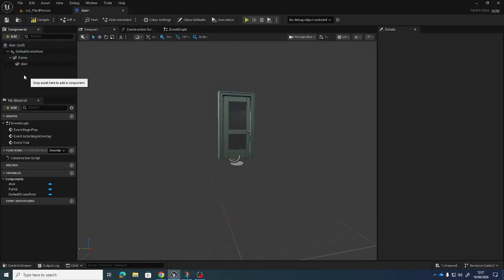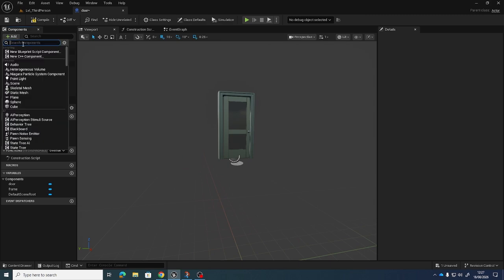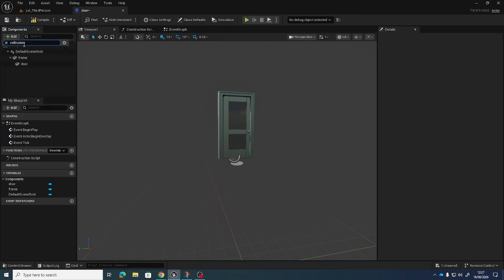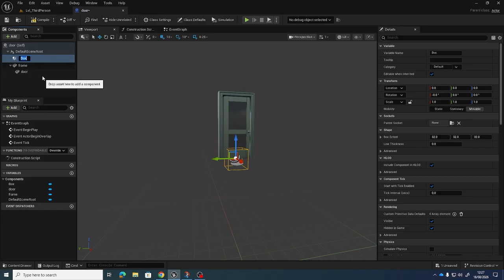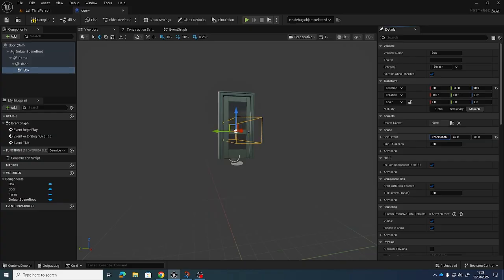And now I need to activate it as well. So I need a collision box. I'm just bringing that in. And also, when you bring it in, have a look at the hierarchy down the left-hand side. Make sure that the collision box is connected to what you want it to be. So there it's at the top. It's not really that worrisome at this point, and I'm going to make it big enough that you go over it rather than as the handle. But yeah, I've just dragged it down to the bottom. I'm going to expand it, just make it really big so that the third person character walks into it no matter what, and the door will hopefully open.